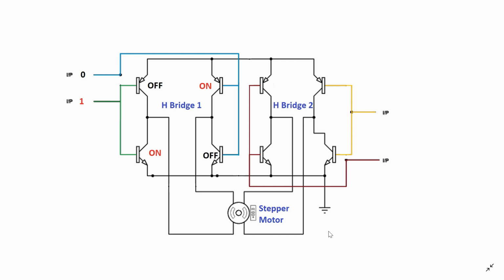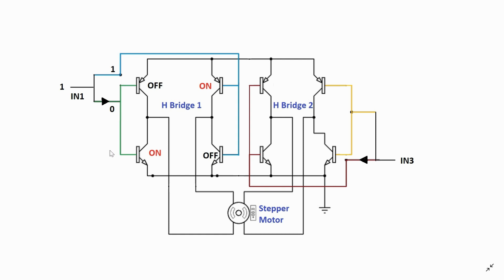This will energize the coil. Similarly, the second H-bridge will work with 0 here, 1 here, or 1 here, 0 here. But this shield exposes only two inputs for the entire H-bridge. So how do you control the two coils of the motor? If you notice carefully, you'll see that this is 0 and this is 1. And the circuit is such that only in this case, current will flow through the coil. The other option is 1 here, 0 here, which will cause current to flow in the other direction. So when you have an option of 0 here, 1 here, or 1 here and 0 here, what the circuit designers have done is they have combined the two inputs and made a single input, and in one of the inputs they have added a NOT gate. So when you apply a 1 over here, this will go as 1 to the two transistors, but the opposite of this will go to these two set of transistors.